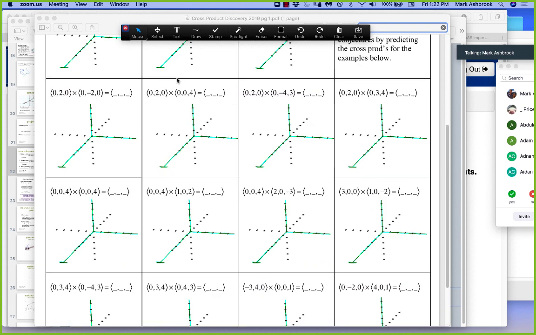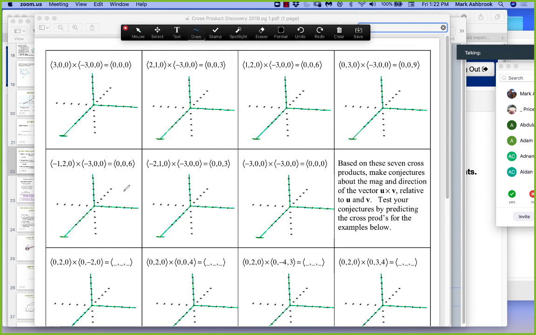So where was that? Was it this one? So if that was my U and this was my V, and now you put your index finger in this direction and your third finger in this direction, if you get your right hand oriented so you can do that, then your thumb will point down. And the cross product would be 0, 0, negative 6. Okay, so changing the order in taking the cross product just gives you the opposite vector, opposite direction. All right.